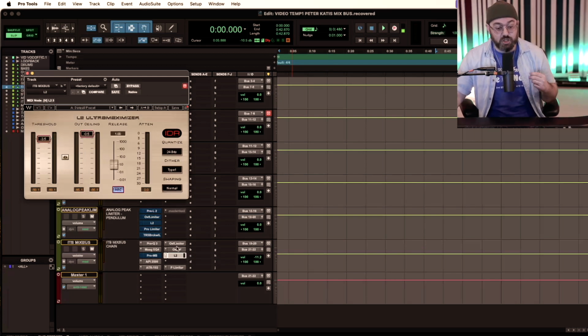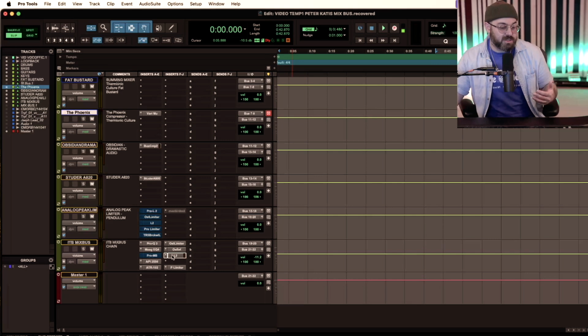I'm not saying he chose. He had these all on. And the threshold, -3.5, output ceiling, -0.5. So this was doing approximately 2.8 dB of gain reduction at the loudest parts of the song. The rest of the time, it was in the neighborhood of -2 dB. So it was doing a little bit, but this was the one that was being hit probably the hardest out of everything. Those three in a row.